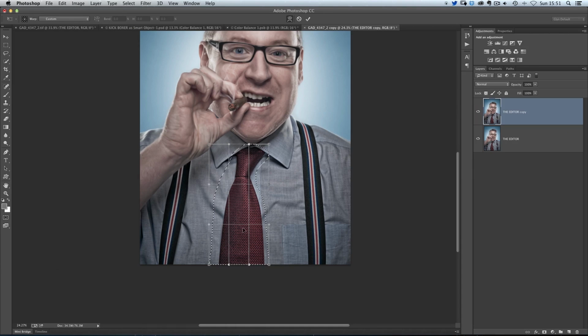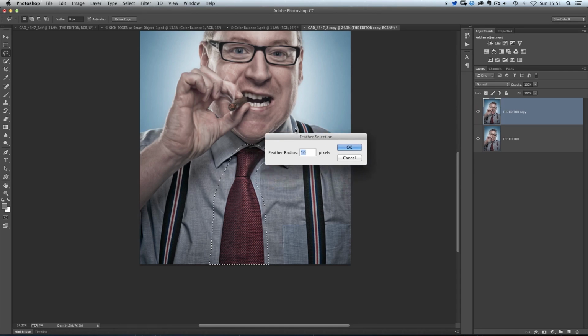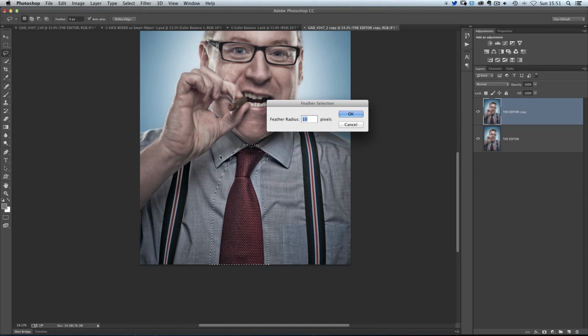And all I want to do is bring it over just a little bit, because it's way over to one side. Actually, let's just come out of there. I'm going to select, Modify and Feather. Whenever I've got the selection on here, I definitely want to add some feather, so wherever I move it to, it blends in with the shirt, so you can't really see where I've moved it, where the joins are. So from 10, I'll go to a 15 radius there, so click OK.